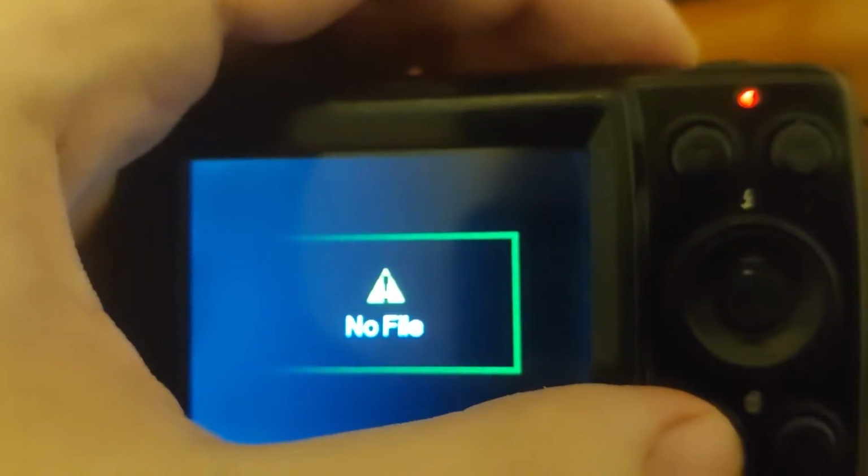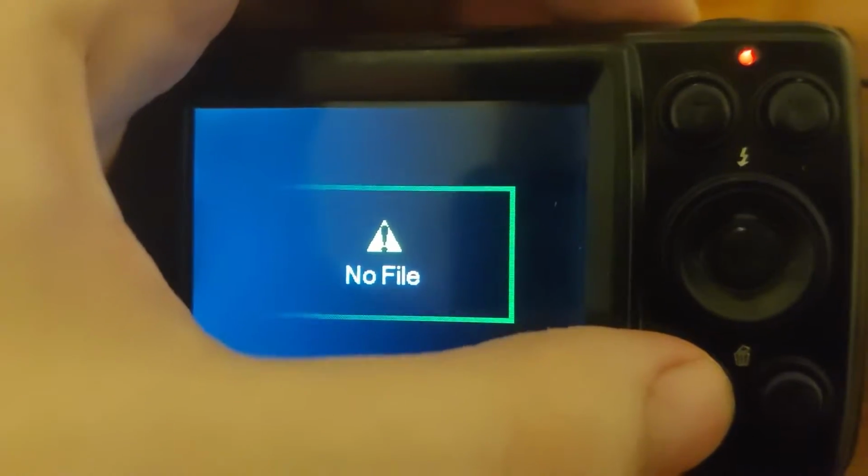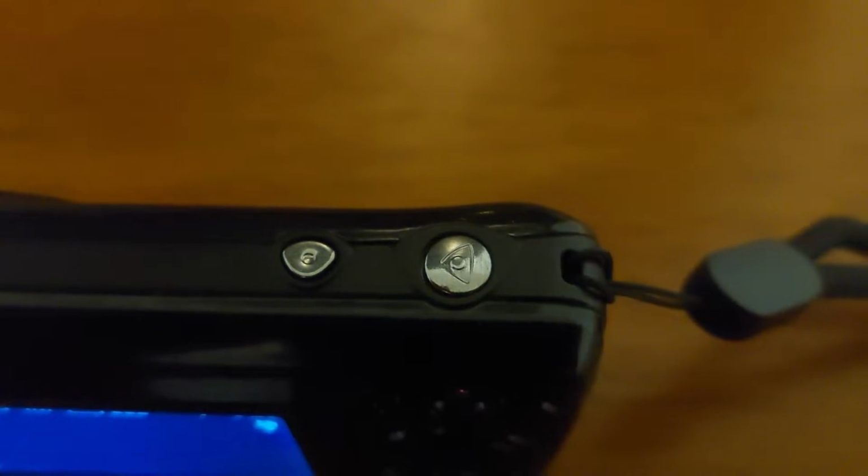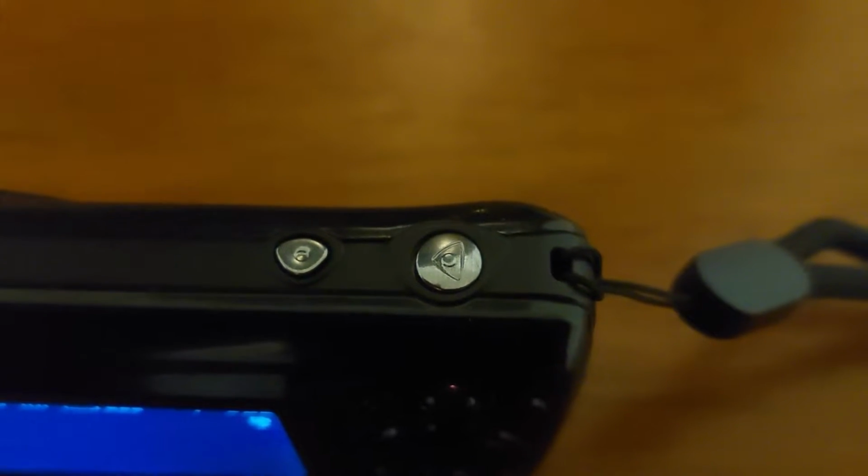And right here, you press that. On the bottom, you press that play button, it switches from video to playback to camera. And that button right here next to it is the menu. And on the top, on the left is the power button, and on the right is the start button.